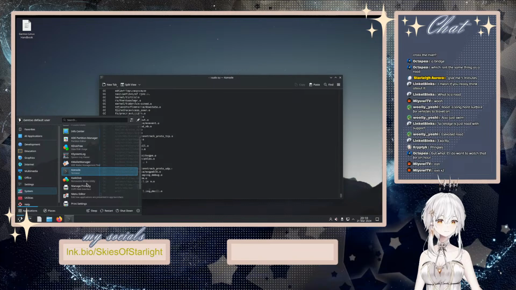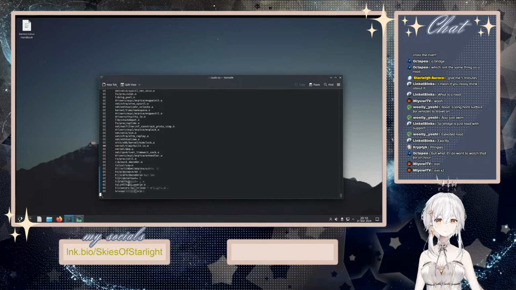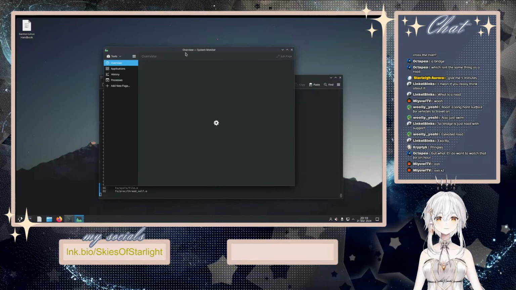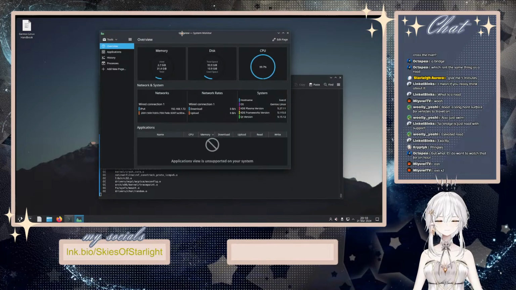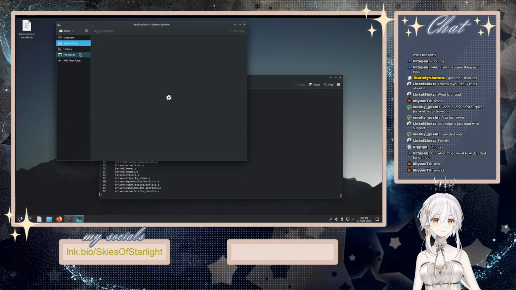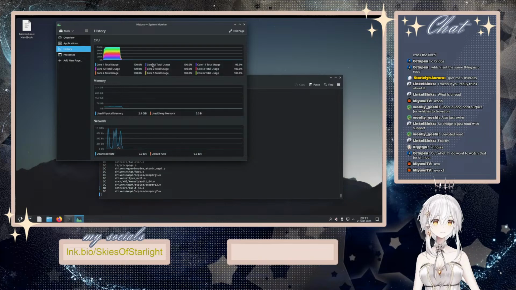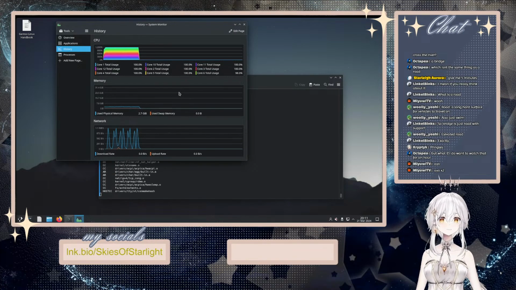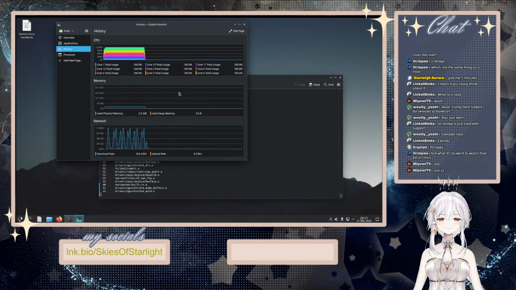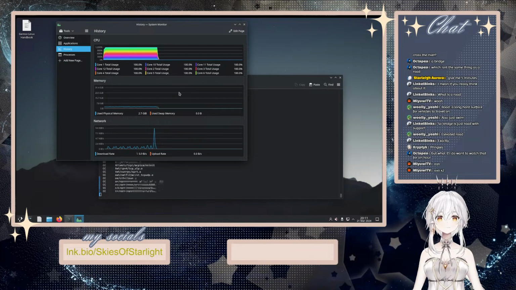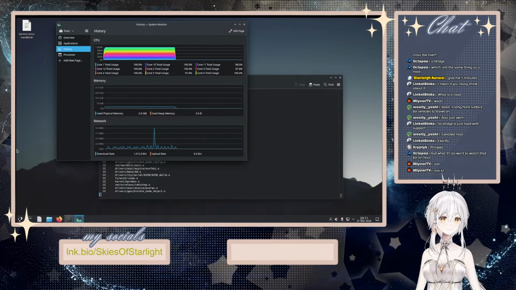What's our system monitor? Look at that, 99% CPU usage. The compilation experience.